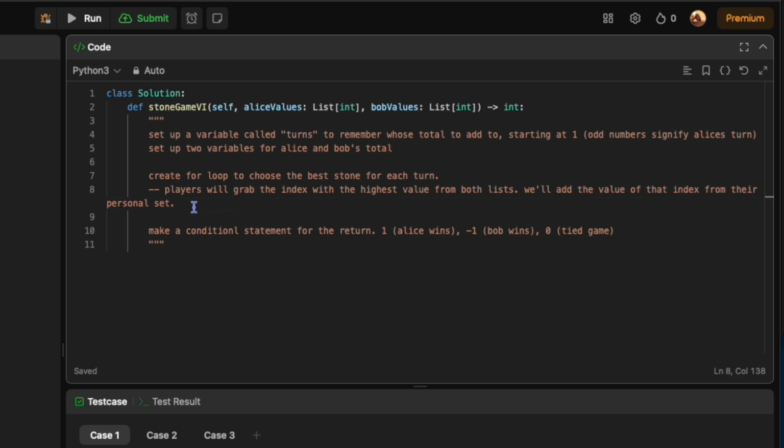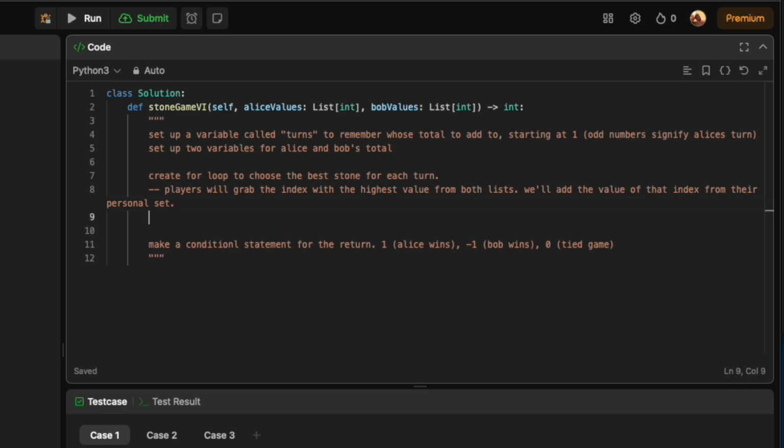Grab the index with the highest value from both lists. We'll add the value of that index from their personal set. That's going to mean extra checks. And not only that, once that index is chosen, we'll omit that index from both lists.